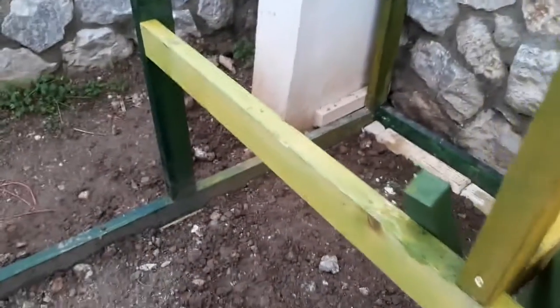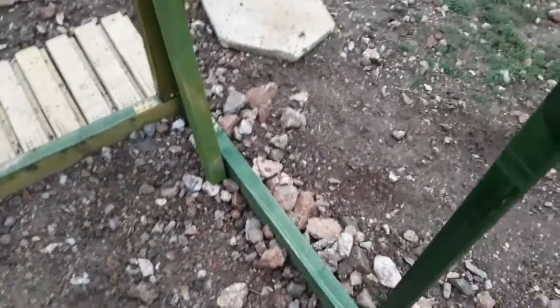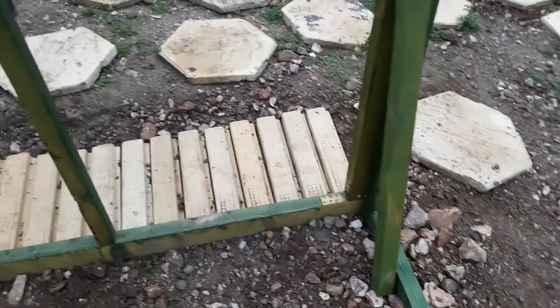On the other sides, as I mentioned before, there are capping stones underneath all of the horizontal bars on the bottom, and on the outside I put a second row of capping stones. You can't see them now, I've buried them, and lots of stone. And the ground here comes like concrete in the summer, so this should be a pretty good deterrent, I think. If I detect any burrowing or something, then I'll obviously have to make some other arrangements, but that's the plan.